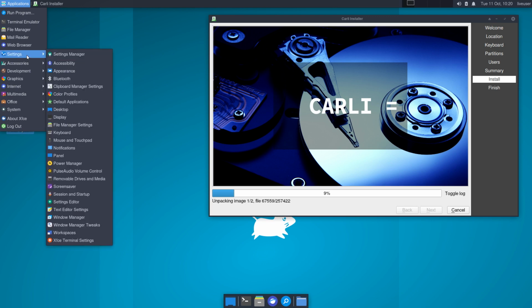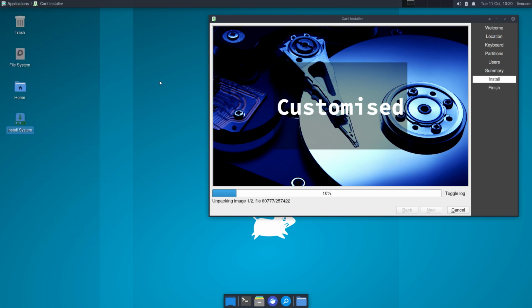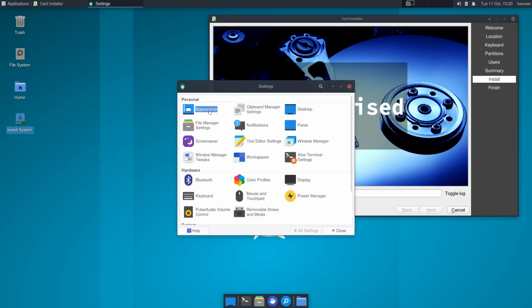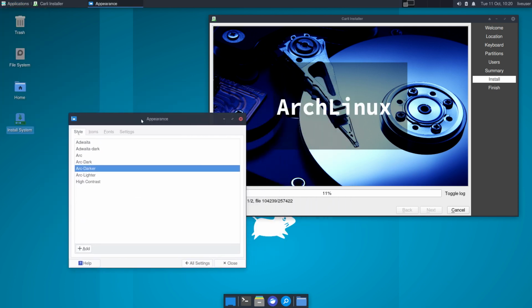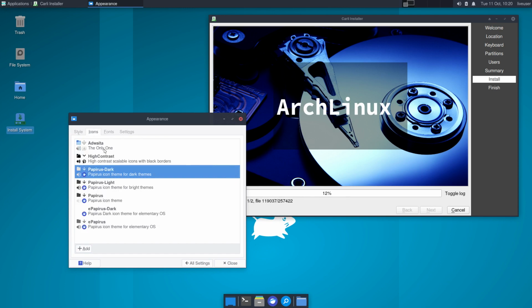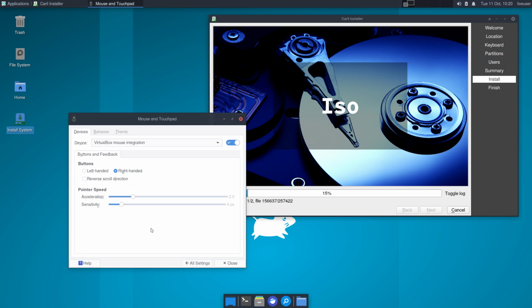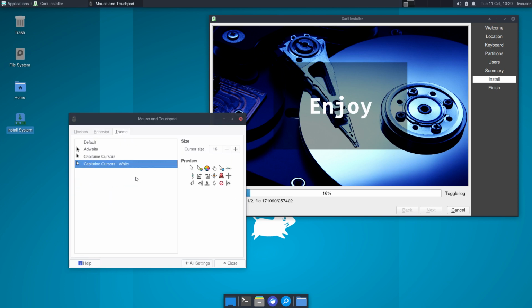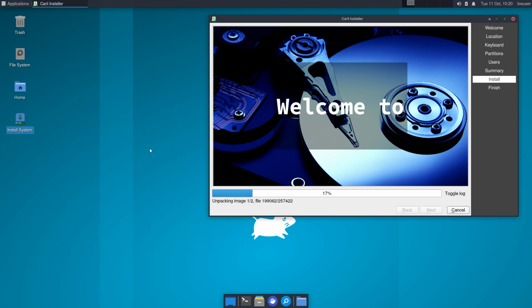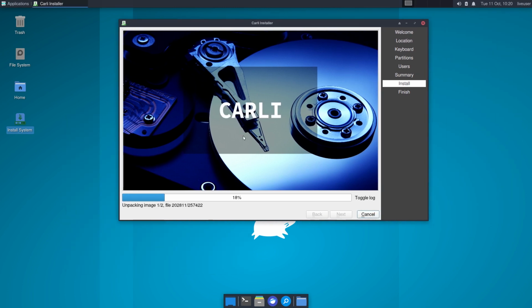And let's have a look at the settings. But I kept it very simple, and the mouse cursor, I think, as well. So there are darker icons, Papirus dark, and yeah, the, in XFCE doesn't make sense for us, maybe, but here it is, mouse. That's where the theme is. So the Capitaine cursors, right? I like the white one, so it's a very small little thing. Just to have something different than the Bibata cursor that we use on ArcoLinux.